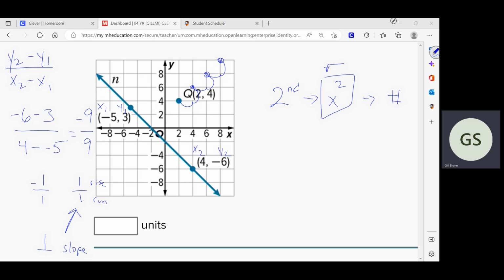All right, so you could just draw a line through that. Take a ruler and just draw a line and see where it hits the other line. That's not always perfect though, especially if you don't have a graph.